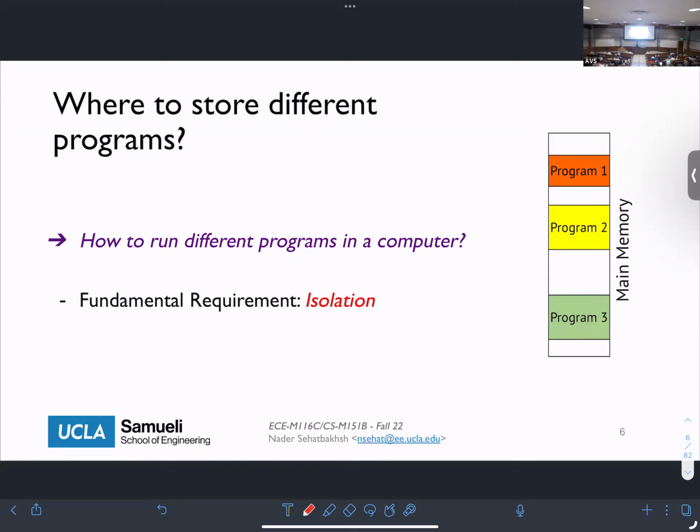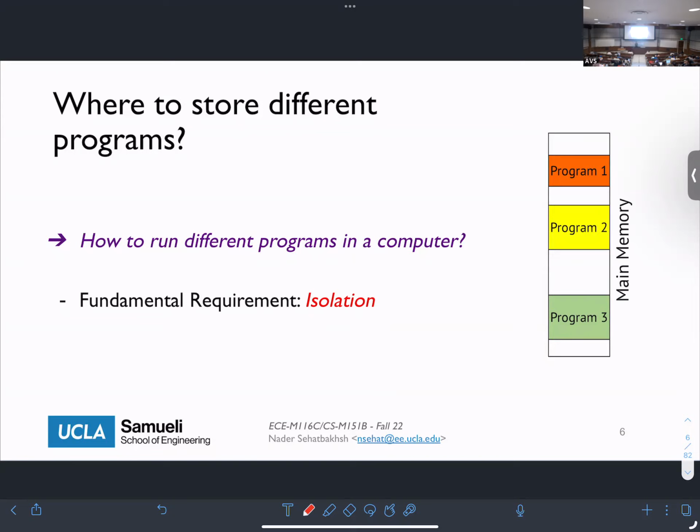And we typically have multiple programs, right? So we store multiple things and maybe we use one at a time, but if you have multi-tenancy, we might have multiple cores at the time and so on. So if you look at our main memory as an array that starts from the top to the bottom, then ideally we want to store program 1 in some part of the main memory, another program in another part of the main memory, and another program in another part. And this story can continue with whatever number of programs that we have. At some point, our main memory gets full, and that's where you cannot store more things.